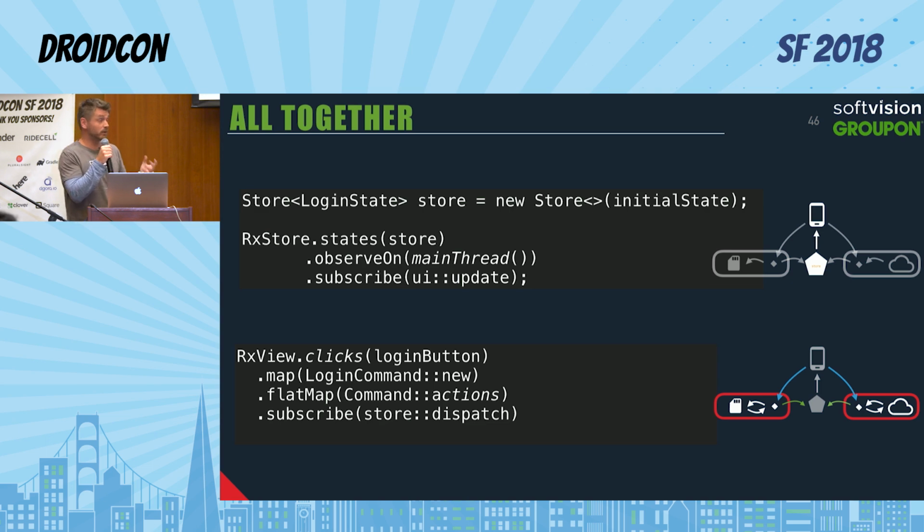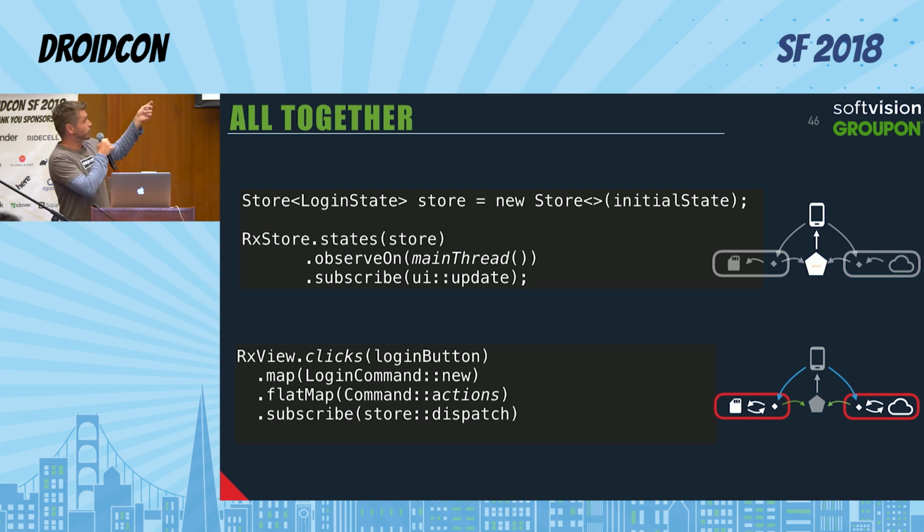And you can see you can do it in a single Rx block. To do so, we use Rx binding, which is a library that was initiated, I think, by Jake Wharton. This library lets you see UI widgets as emitters of streams of UI events. So instead of having a login button and then adding a listener on it, here you just call rxview.clicks of this login button. What you get from this method is a stream of clicks on this button. We take this stream of clicks, and we say that every click is going to trigger a login operation that we have defined.